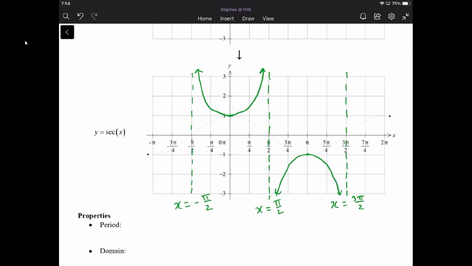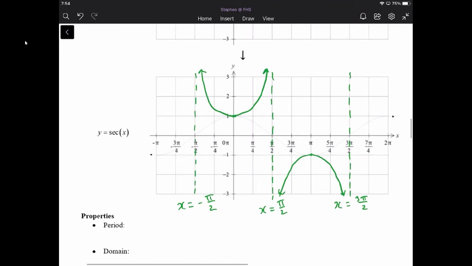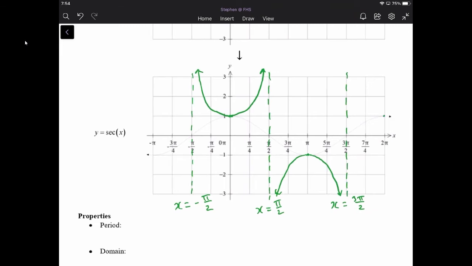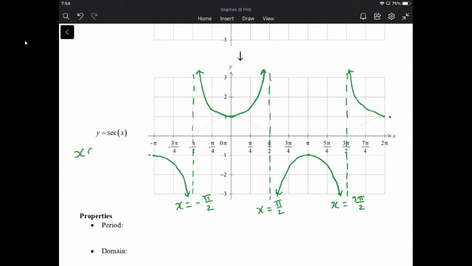Excellent. And now for the most left and most right parts. Well, you can see that the maximum is basically on the right-hand side there. So we're only going to draw half of what we call the bucket part there. There we go. That part's up there. And on the very left, negative pi negative 1, it's going to do something similar. It's going to come down like this. And there we go. That is the graph of sec x over a domain of negative pi to 2 pi. That's just where on the graph we're looking at. The actual domain is going to, of course, exclude the asymptotes.